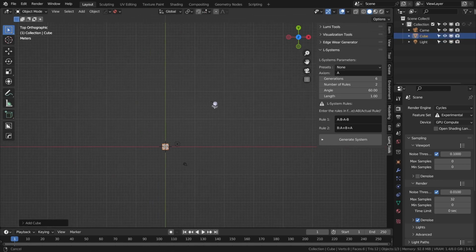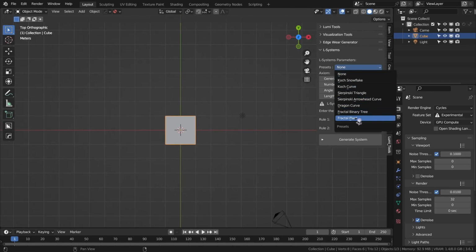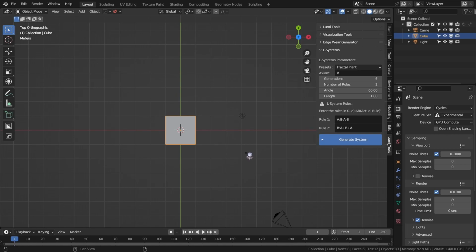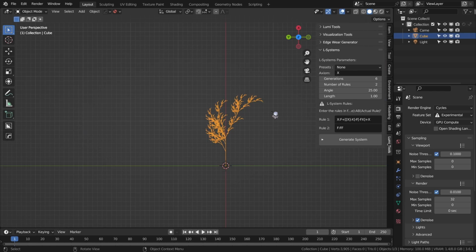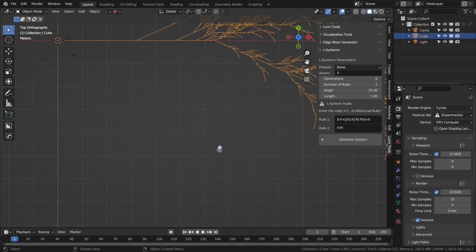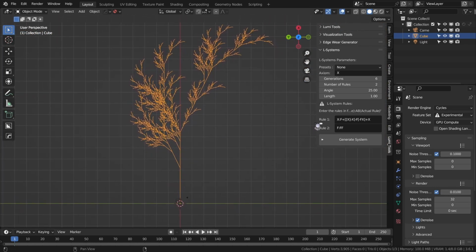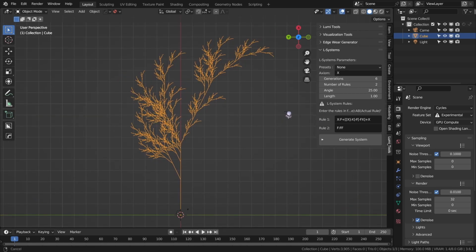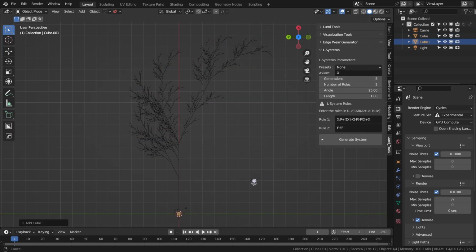So you can also generate a bunch of non-repeating patterns, for example, a fractal plant. I'll generate this thing. This takes a lot of time because there is a lot of branching that is going on in this particular system that we will see once it generates the whole thing. It may seem stuck, but it is not actually stuck. It is generating the whole thing. So now you can see that it generates the whole thing. And this is a fractal tree that we have. It has been generated based off of the mathematics or some rules that we have given to the system, or the, you could say, Lindenmayer system that we have made. So yeah, these are the two rules. This is the number of generations, that is the number of iterations that we have.